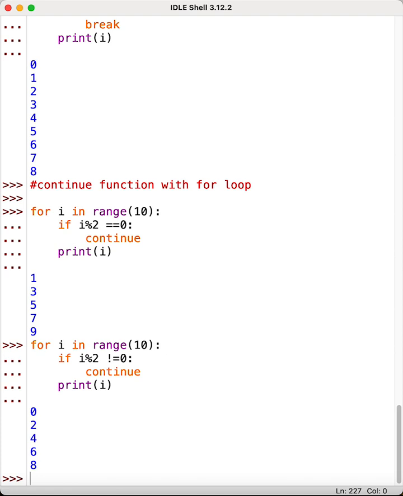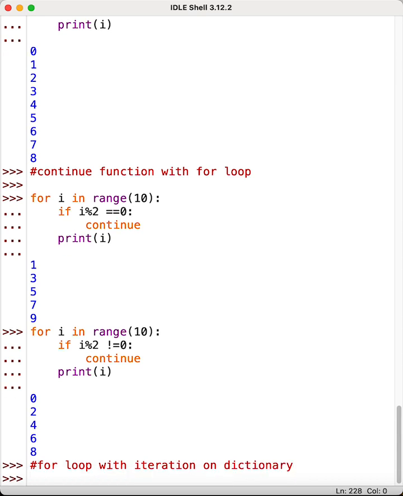And the last use of for loop is iteration on a dictionary. Suppose we have a dictionary, again Tom. This is the format of a dictionary. A dictionary is a key value pair in Python.